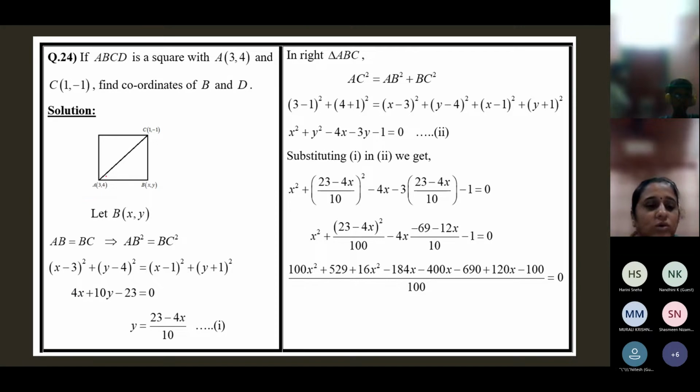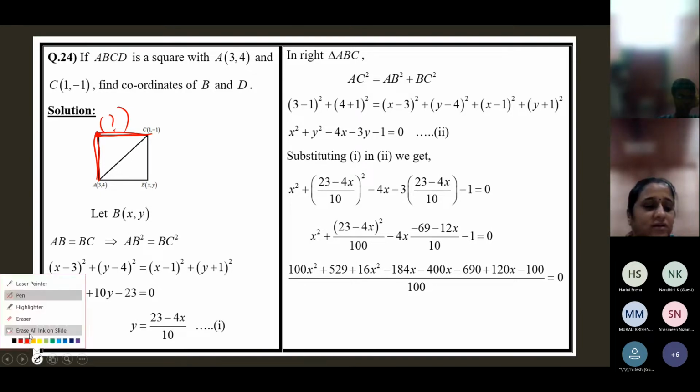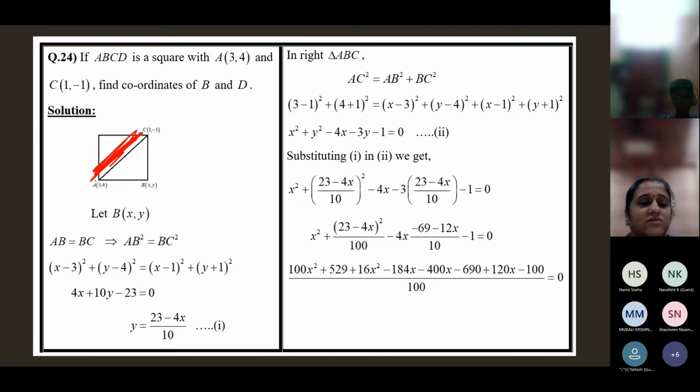See, we only know A, B, and C, children. So we are not talking about D. This portion is not in the picture at all, because we have not assumed this address. So you cannot find CD or AD. You cannot find AC, AD, CD. It's like this portion is in the dark area. It's there, but for working, we can't use this. So that means we have only A, B, and C.